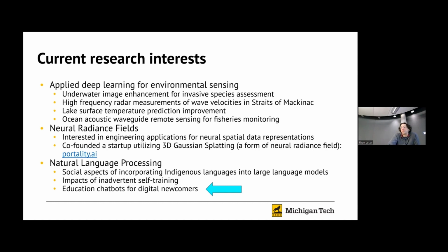And one of the issues is that we don't see a great agreement between measured and predicted values. Overall, like the bulk agreement is pretty good, but if you look at it on a spatially varying level, it doesn't always agree perfectly. And so the concept that we're going to try proposing is we're going to take some image diffusion models, train them on measured lake surface temperature data, and then use that as a way to take the prediction and then map it into what actually is measured and see if we can sort out that last step of cleaning up the data to make it a better prediction.